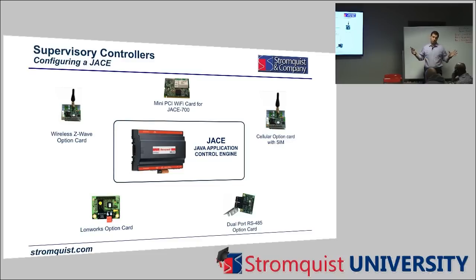If you really want to get tricky, in reality, you could pull in, I don't know, 5, 6, 7 different protocols at least on a Jace. Now, you're probably never going to have to do that because there's not really probably going to be a building anywhere that has that many different communication protocols. But I could essentially put two RS-485 cards in there with two ports each, which gives me 4. So now I can do 4 protocols there. There's an onboard RS-485. I can put another one in there. And then getting really advanced, I can take any of those protocols, the majority of them, convert them into IP, which is Ethernet, like you plug into get your internet, put them into a switch and suck them in that way. So infinite possibilities.